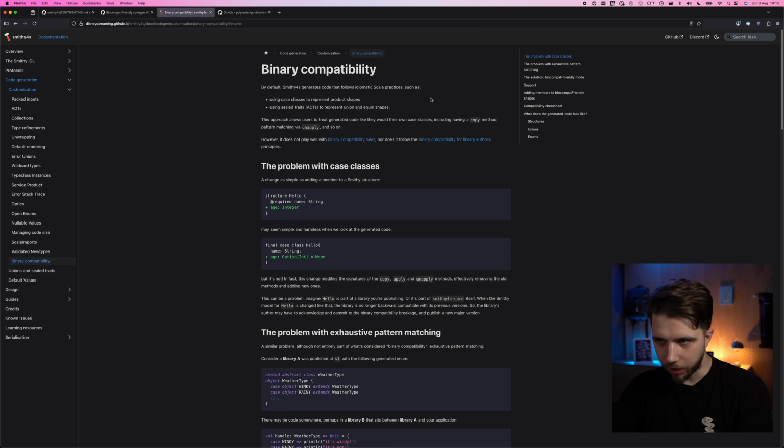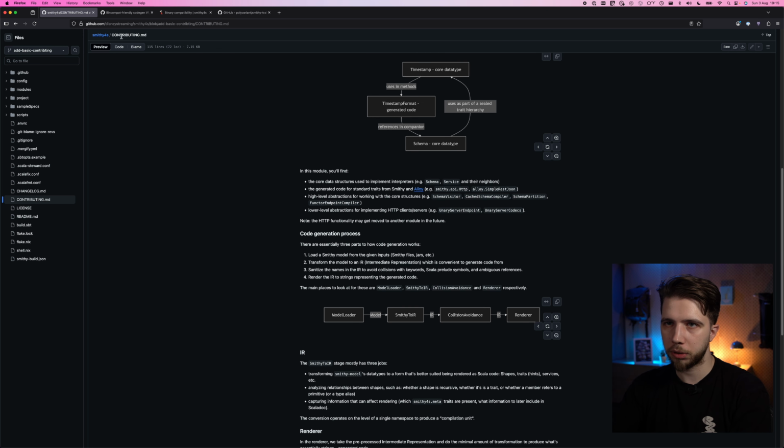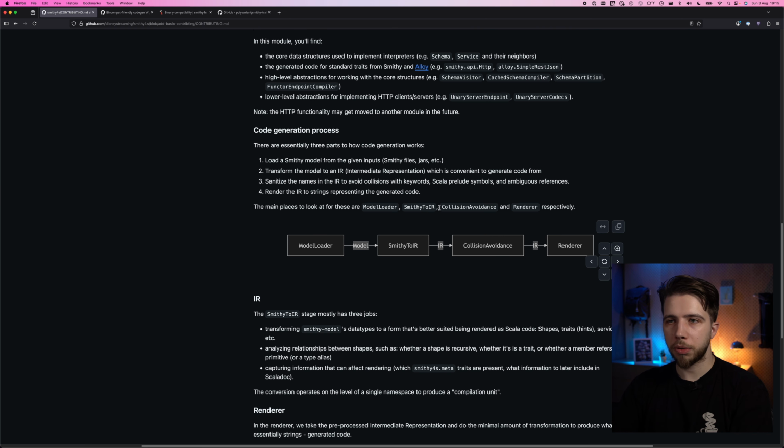Now, let's talk about how I went and implemented this feature. And before we get to that part, I think we need to go through the general overview of how smithy4s CodeGen works. This is also a work in progress document, a contributing file. By the time you're watching this, maybe it's already been merged. The code generation process has a couple phases, and they are kind of separate classes in the CodeGen module, but also some of these things are kind of interleaved. But more or less, these are the 4 main things that we do when we generate code.